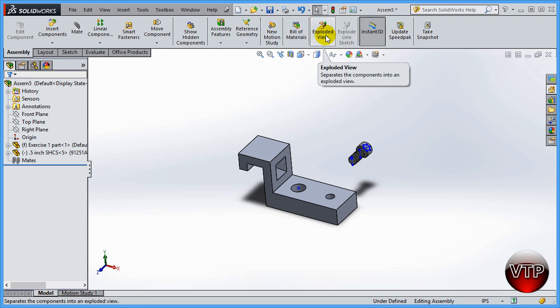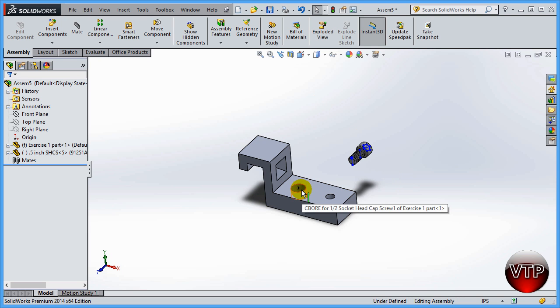Exploded view, we'll also go over that in detail. Exploded view is really nice. After you've mated everything together, it's exactly what it sounds like: it's exploded. Say you've blown up the part and separated each part from the main core fixed part. So this will be your fixed part, and then say you mated a whole bunch of parts to this. By doing the exploded view, you're able to drag all the parts away from it and show an image of all the parts with a dashed line towards exactly where every part is supposed to go. It helps the assembly operator to know exactly where each part is going.